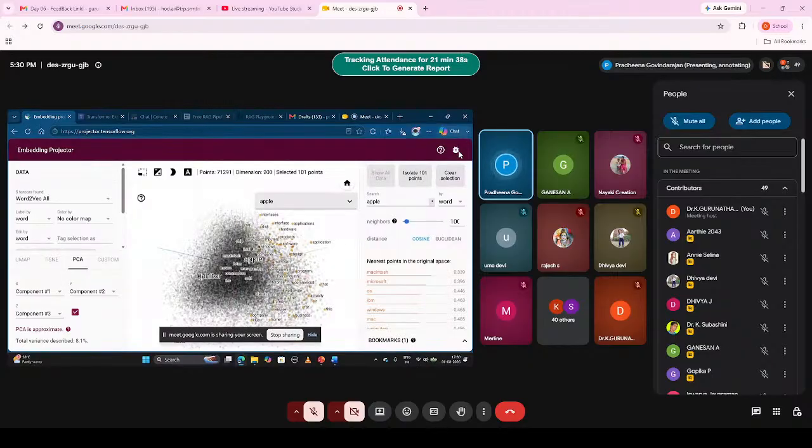So you always have to do some R&D before going on to model selection, where you have to work on a specific scenario, right? You have to do some R&D before finalizing which model you have to use.